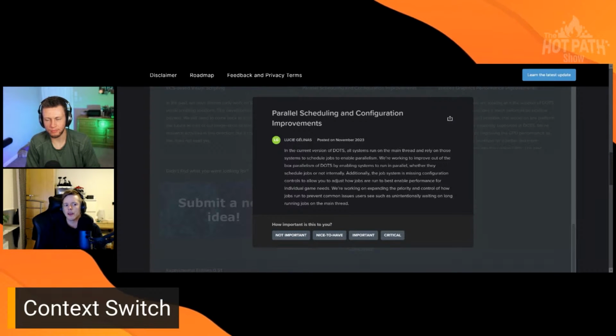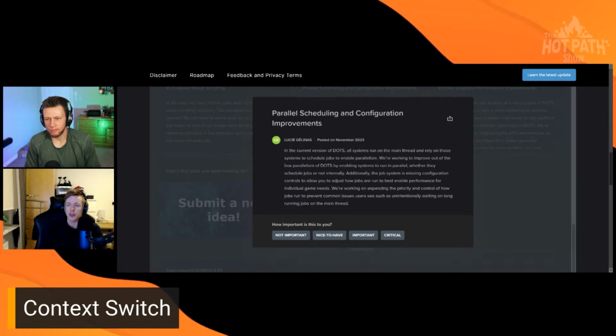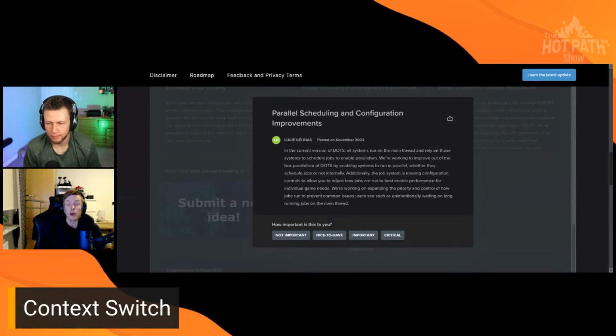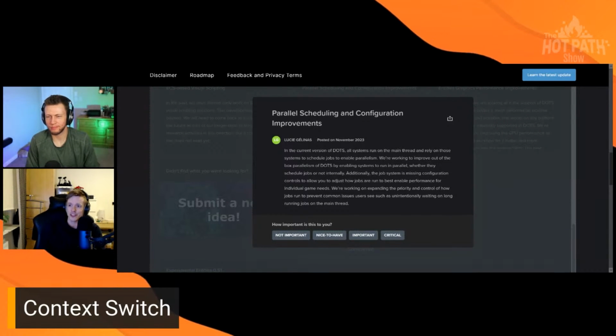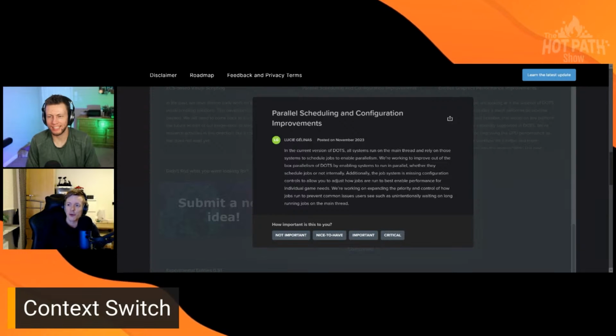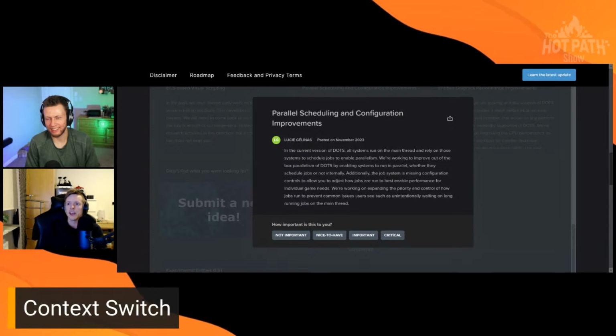I think you can do some of this now, but it's a little bit more complicated. And I think you can do a lot of it if you go unsafe and you go on the open water and just hope you don't crash your computer. That's what I've done for my enemies, which are completely running parallel to everything.